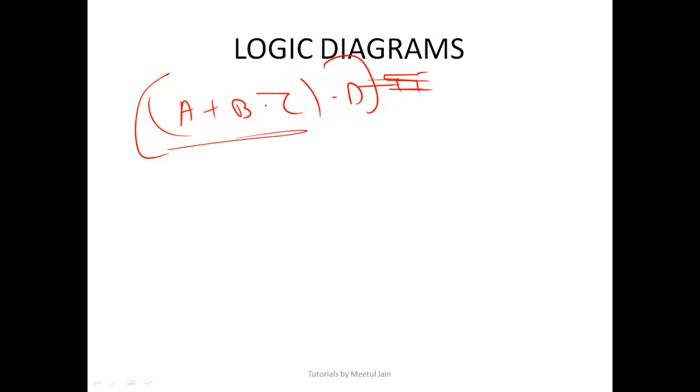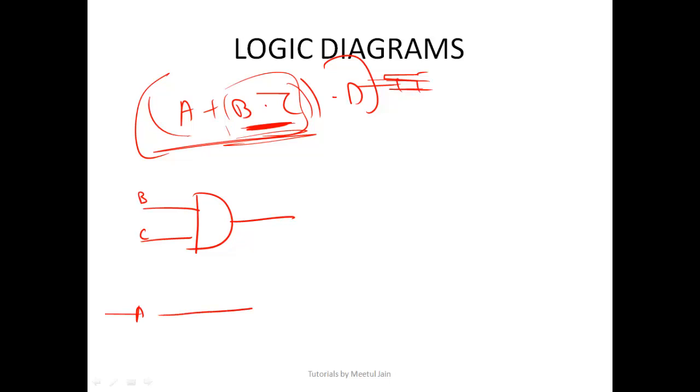Let us start with the inner expression. Well, you can start either way. I feel much more comfortable going with the inner expression. Now in this particular case, B and C has been ORed with A. So let us start by building the inputs first. The output of B and C has been ORed with A.